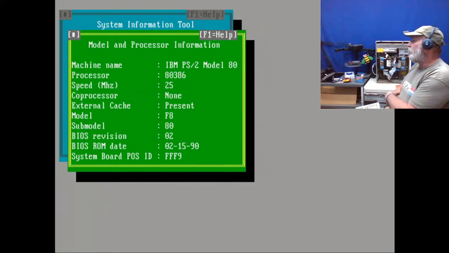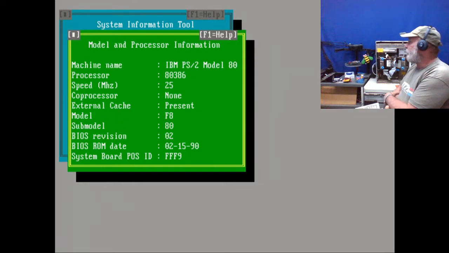Processor is the 80386. Speed in megahertz is 25. Coprocessor is none. External cache present, so it's that 64 KB cache that it's seeing there. Model is F8, which is 386 SX and above for the purposes of IBM.